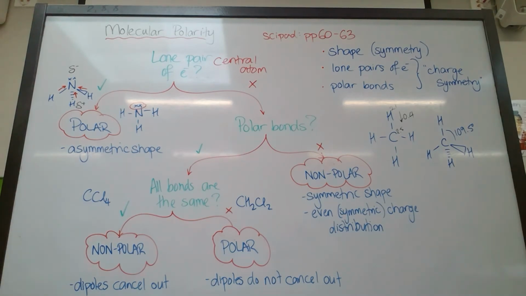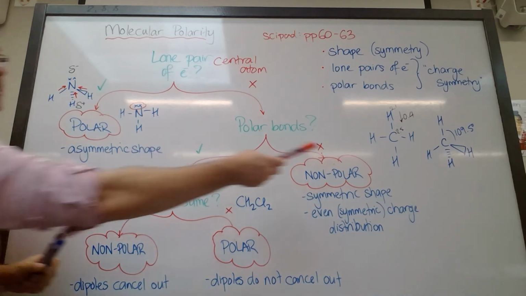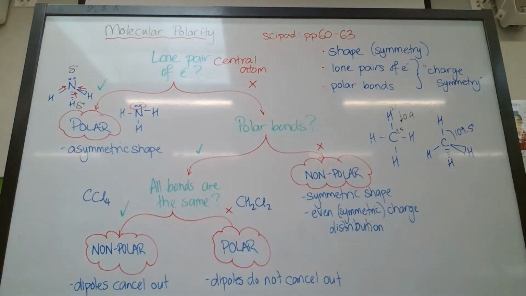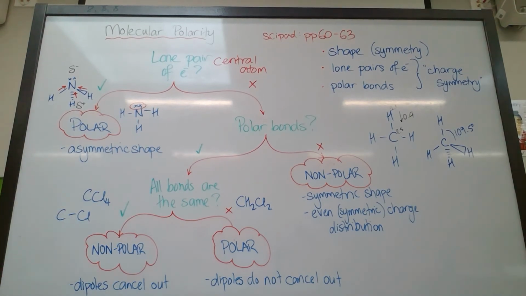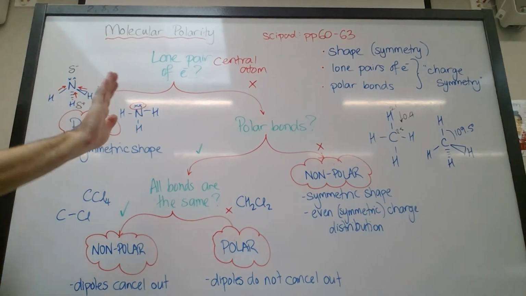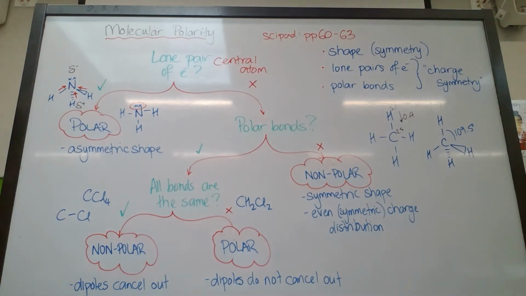If we look at the central atom again, all of the bonds here are carbon to chlorine. So it's going to look identical to this, but with CCl bonds. The dipole created within each of those is the CCl bond. Chlorine is on the far right-hand side of the periodic table, so it's a very electronegative element. So therefore, that's going to pull on those electrons a bit more than the carbon and have them for longer. So each chlorine might be slightly negative and each carbon will be slightly positive.